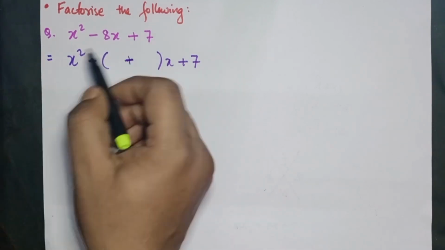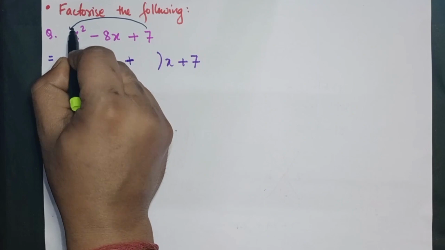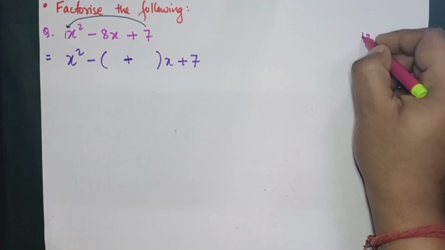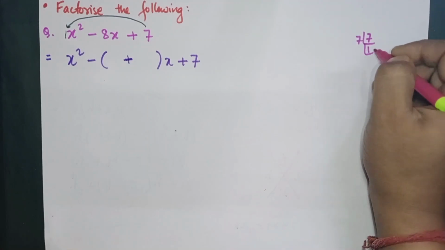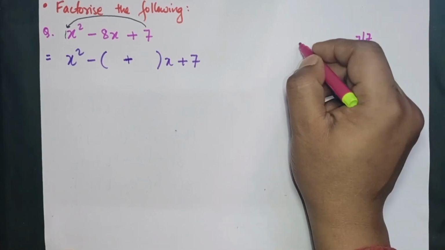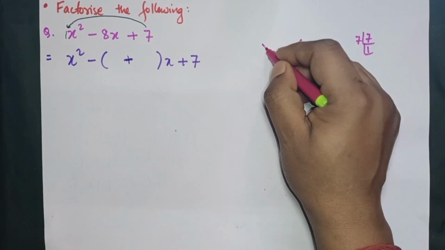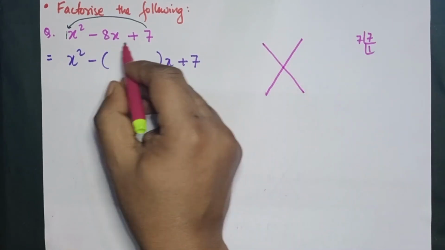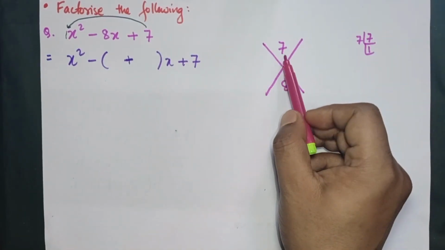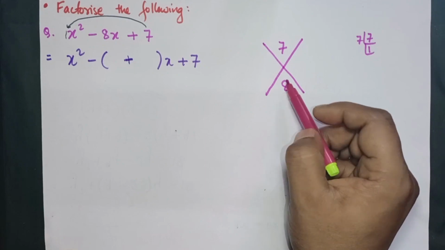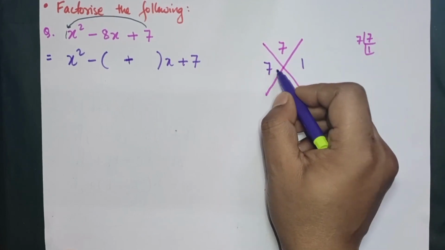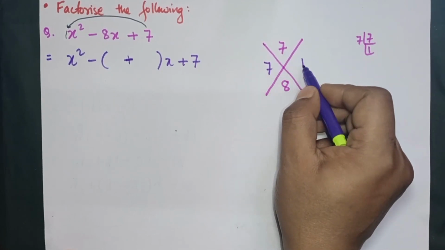Now in the next step, this 7 has to be multiplied to the front. There is nothing in front, so it is always 1. So 7 ones are 7. I have to do the LCM; 7 ones are 7, so I'll get 7 only because it's a prime number. Now you use what is your magic cross rule. So, the magic cross method. This 7 will come up and this 8 has to come down. After multiplying I should get 7, and after adding I should get 8 because addition is there. So can I write like this, 7 and 1: 7 into 1 is 7, 7 plus 1 is 8.